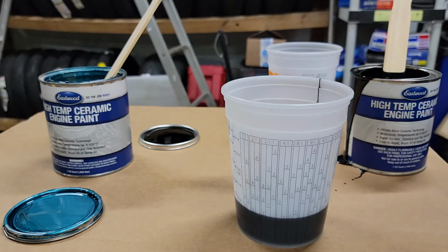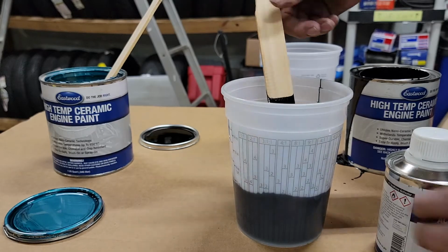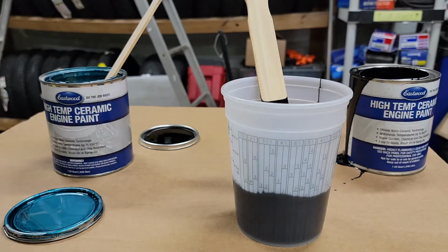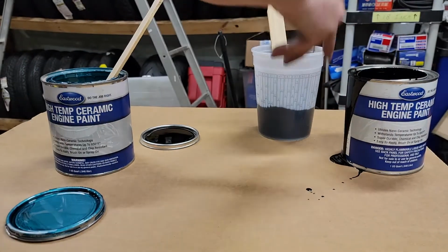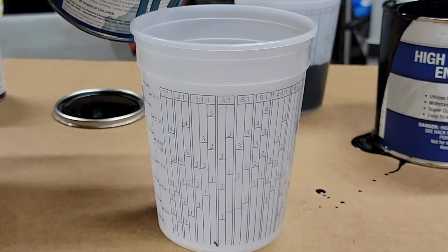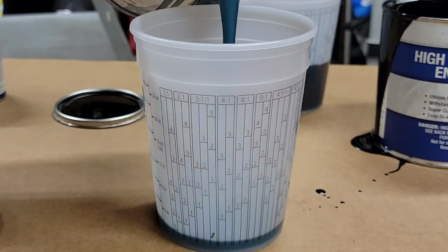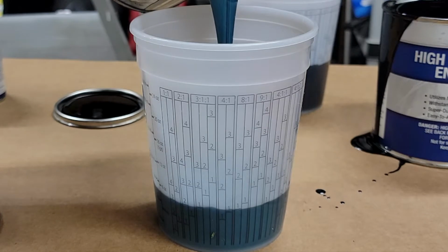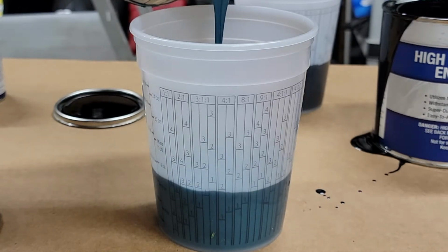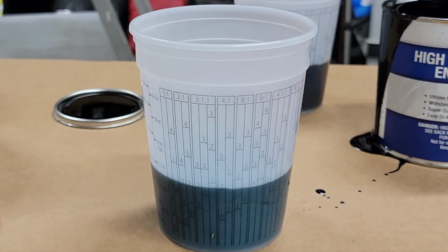There's one. Okay. Mix that up good. And now for the blue, same thing. This one I'm going to definitely go to the second mark, make sure I have enough to paint the block. There's that one. Still got about a third of a quart left of the blue.